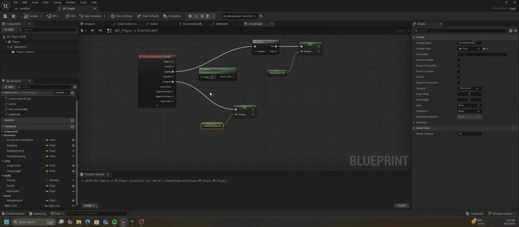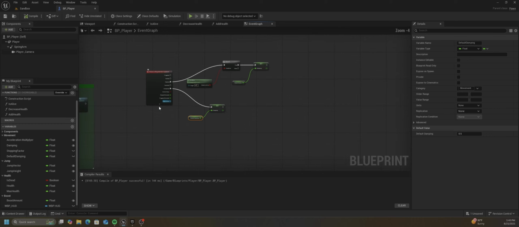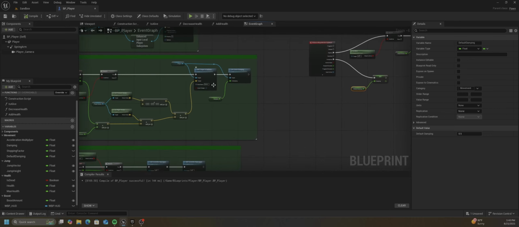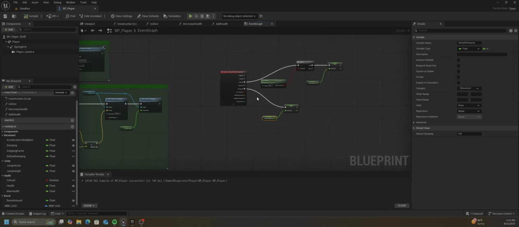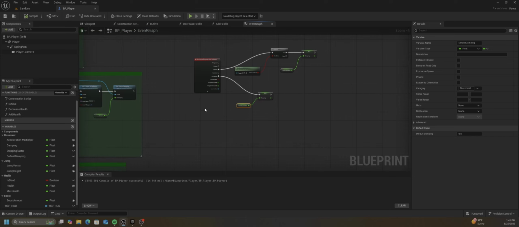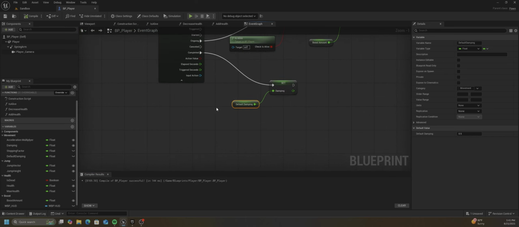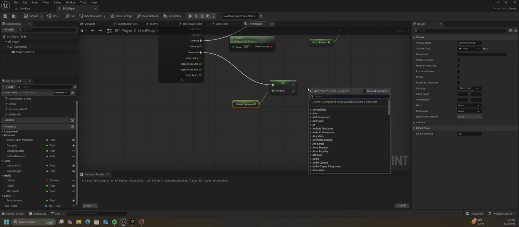And now, even though we've set this, we need to make sure that we're actually changing our linear damping back. Even though dynamically it's working here, we want to make sure that we force it, because if we're holding down the button and we run out of boost, what's going to happen is it's going to then force the damping to change back to the amount that we're setting it to here. So we're going to right click.